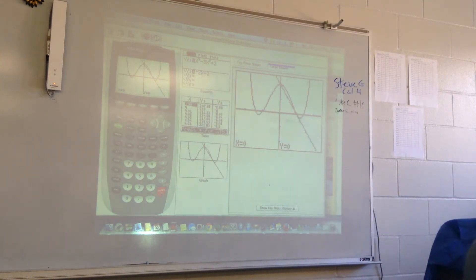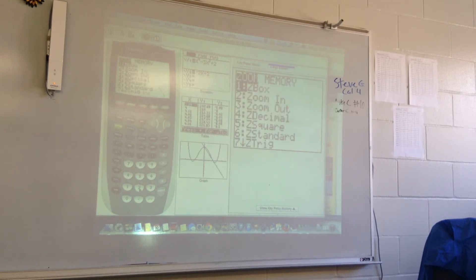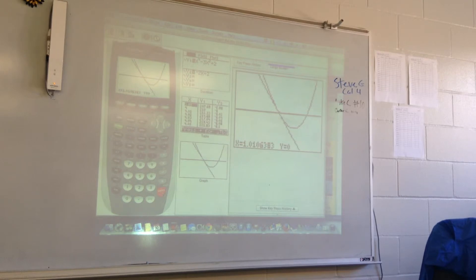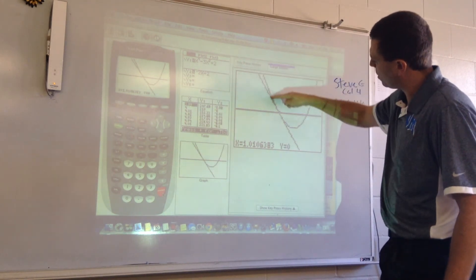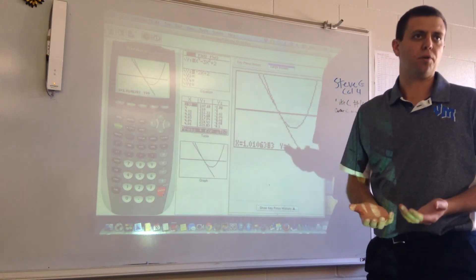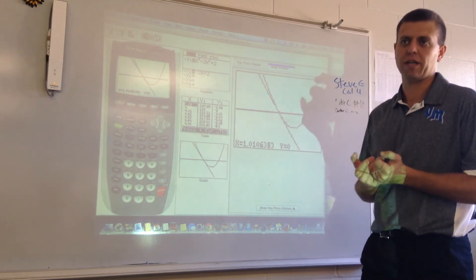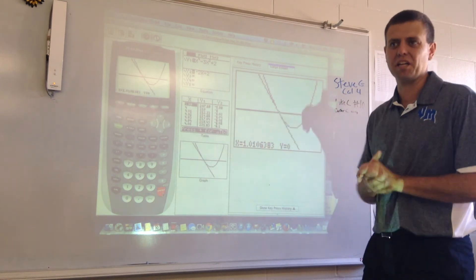And you can see it a little bit better right there. If you wanted to zoom in further, you can move the little cursor where you want to zoom in and get kind of close to one. And again, hit zoom, number two, enter. You can zoom in even more, right specifically, or as close as we can to that coordinate. But you can see the curve, and then you can see your tangent line looks like we did a pretty good job of identifying the correct equation of the tangent line at that given point.